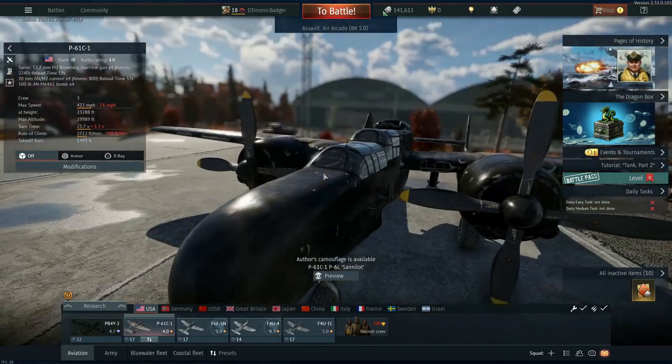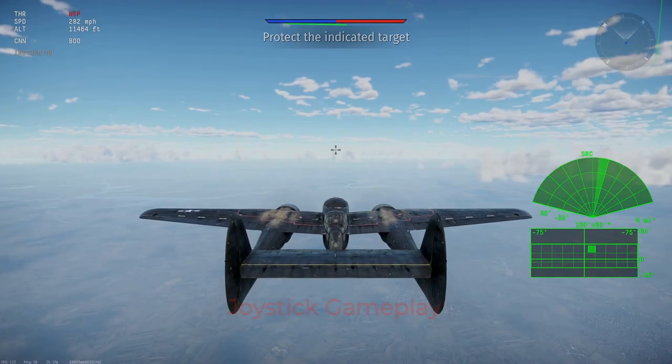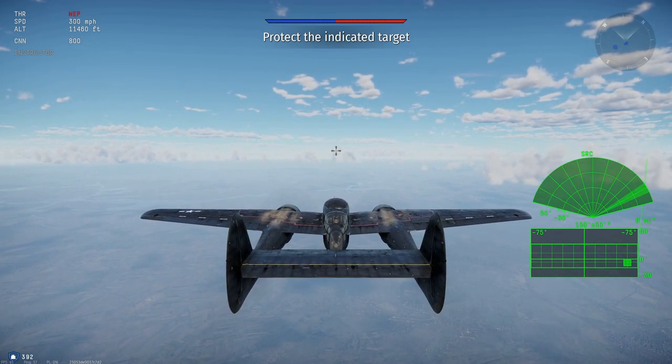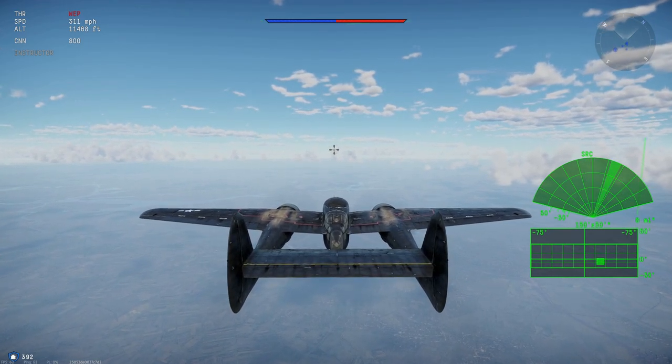All right, let's jump right into this. First off, I'll be using a joystick, then controller, and then mouse. That'll be the order that this video goes in. I'll do a couple of matches of each. For the first couple of minutes, no planes show up, so we just do a big circle. So I'll show you the controls here. I'm using the joystick.